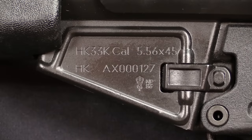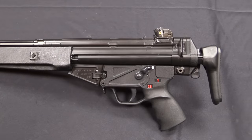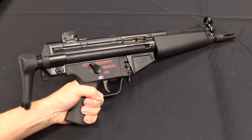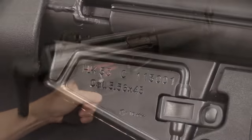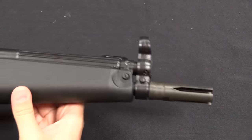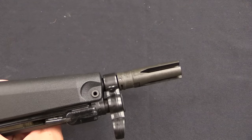The HK33K fixes a little bit of that, bringing the weight down to about 8 pounds, about 3.65 kilos — still heavy for its barrel length though. Everything else about the 33K is identical to the standard 33 with the exception of the collapsing buttstock. The HK53 has a more modern trigger group with pictographic settings and a three-round burst trigger. The front end is different — the handguard has to be shorter because of the shorter barrel. And because of the shorter barrel it has a much more substantial, longer open-ended four-pronged flash hider, to at least attempt to dispel the giant flare of light that comes out of an 8-inch .223 barrel.